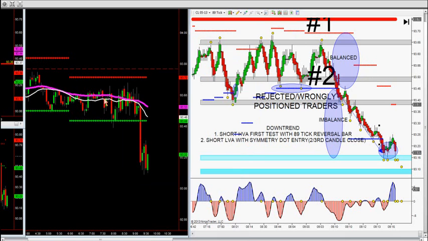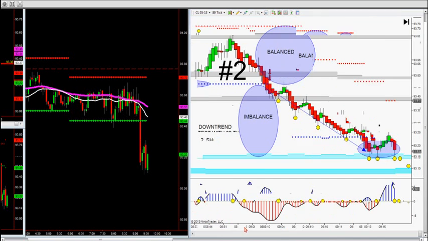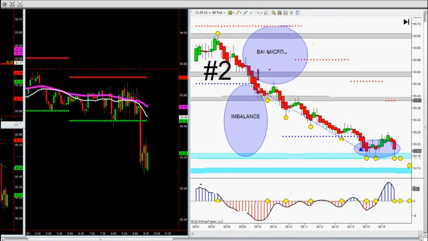You must have two things on a number two trade. You must have the moving average crossed in your direction. That never happened like that on gold on that HVA short this morning. Remember that caught that high? That's why you short it. So the moving average must be crossed down. And then once it comes down to LVA, what do you look at? You stare at your symmetry dots. Once I get a two-thirds candle close below my symmetry dots, there's your entry, the exact bar right here. Two-thirds body candle close. The wicks don't count. These little wicks do not count. I want a two-thirds body candle close.